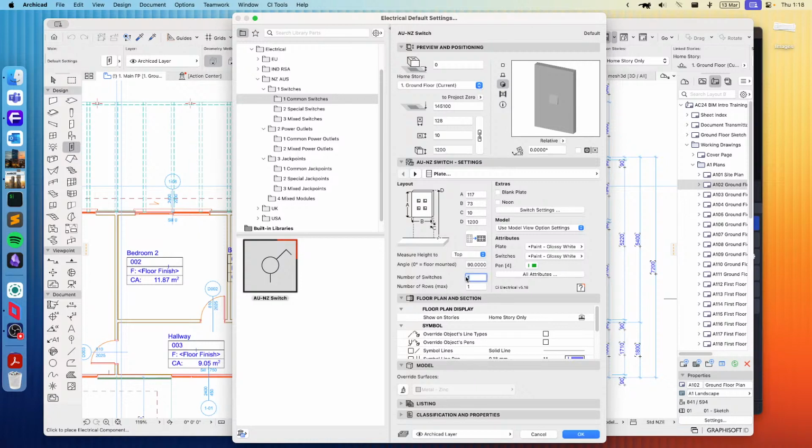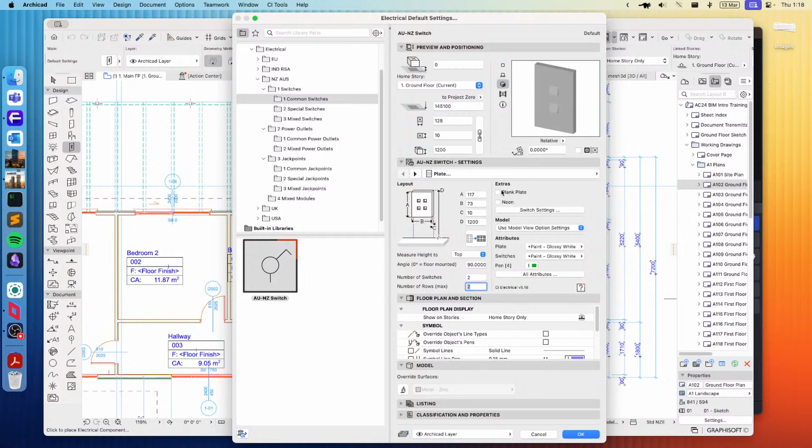If I change the number of switches to 3 here, you'll see we get 3 switches placed here, and they're in a single row. If I change this to have 2 rows, we'll see that we now have 2 rows of switches with the amount of switches split across those here. So our 3 switches display that way. So this will allow you to set up the grid of switches that you want to display in your plate. I think I'll go with 2 for this one, and we'll keep it in 2 rows so that they are above each other for now.